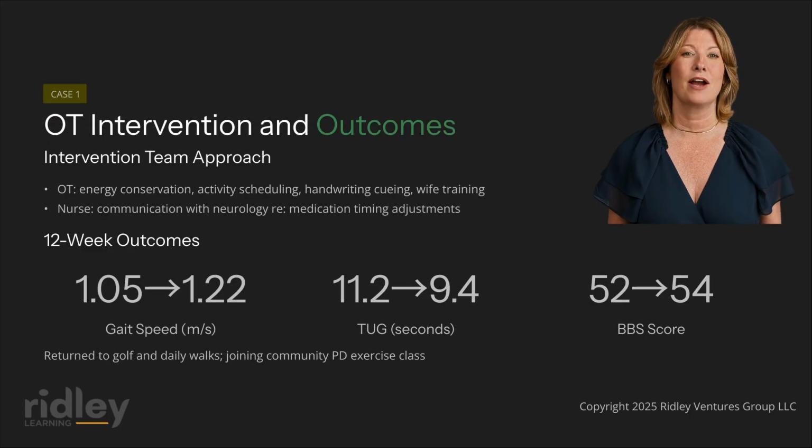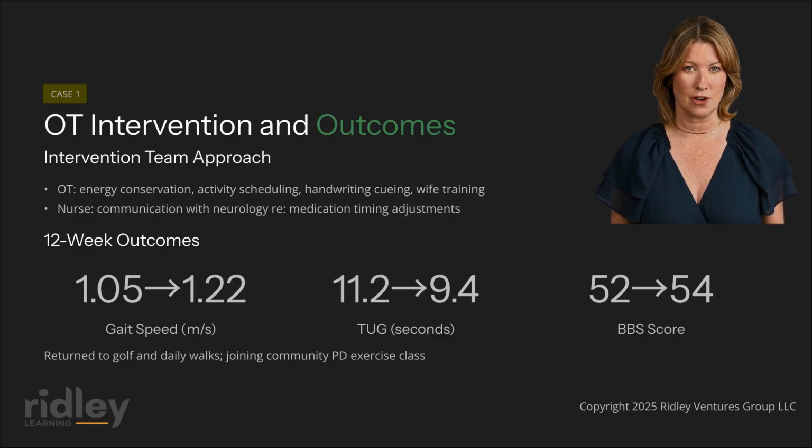Occupational therapy provides energy conservation education, helping Mr. Chen identify strategies for managing the afternoon wearing off periods, including activity scheduling to front-load demanding tasks and incorporation of rest breaks. Handwriting intervention introduces external cueing strategies using lined paper with exaggerated spacing and attention-focusing techniques. Mrs. Chen receives training in exercise supervision and encouragement techniques, supporting her role as exercise partner for home activities.